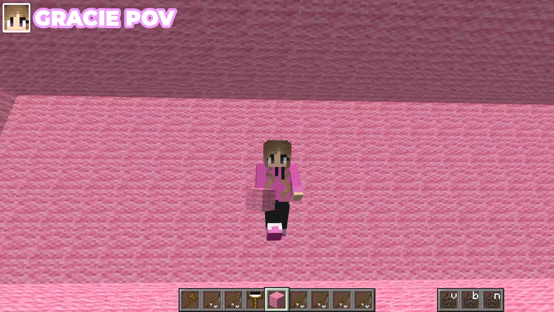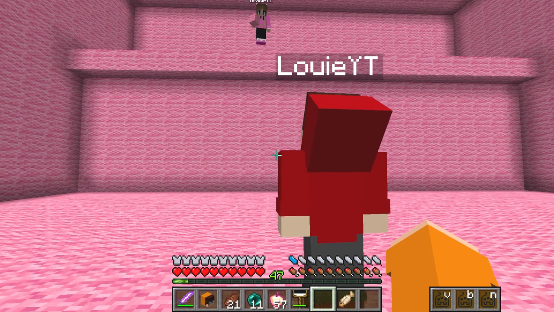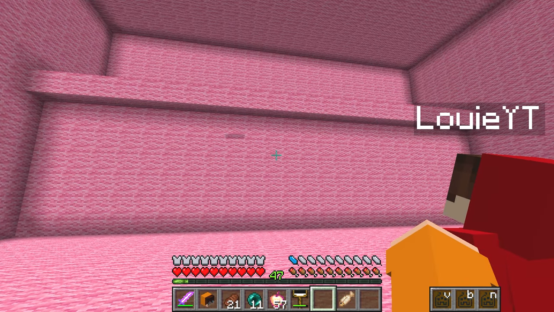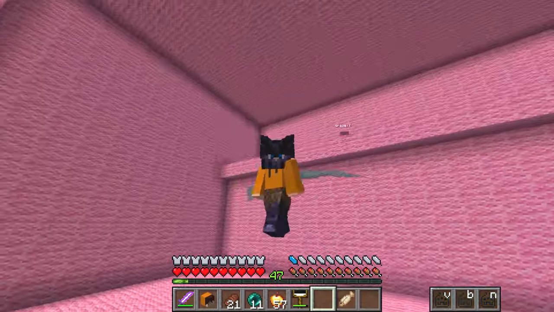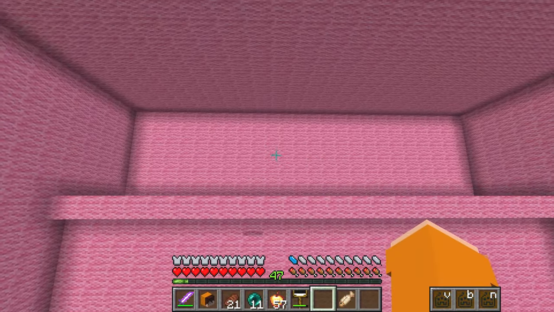Okay, what was the first block? Come on, guys, this is the easiest thing ever. Louie has no idea. Okay, I got this. I know the first three. Simple. Okay, what was it? Emerald block, beacon, okay. Pink wool. Okay, is that it? Acacia wood. Oh, okay. Bookshelf. Nope, that's not right. It wasn't acacia wood. I don't know what else. It wasn't acacia wood, Gracie.